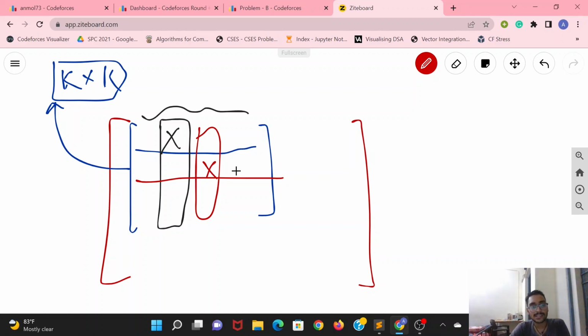So basically what is happening is that in every row we need one x, because we are putting only one x in every row, and in every column also we need one x, because we want to minimize the number of x's. So if you put 2 x's in one column, then that is basically repetitive, because that column needs 1 x and you are putting an extra x. So that will not be the optimal case. It's kind of like the game Sudoku. You have to place one number such that it is present once in every row and once in every column.